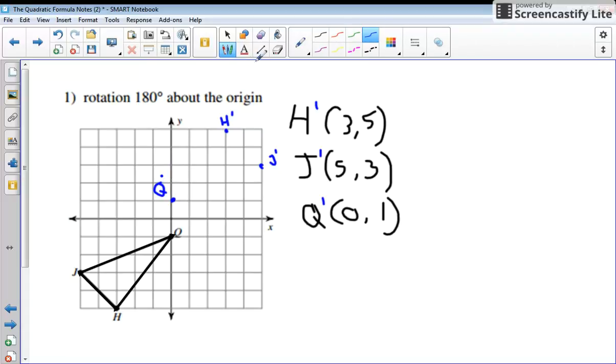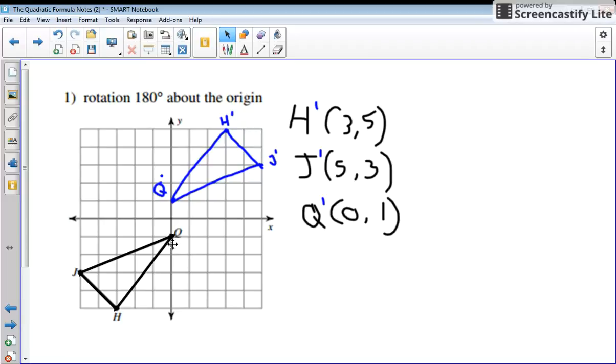And now all I have to do is just connect the dots. See if I can draw some straight lines. Not too bad. Could be better. If you can't draw straight lines, I recommend using the side of a sheet of paper and just using it as a ruler, a straight edge. And from this point, all you have to do is nothing.